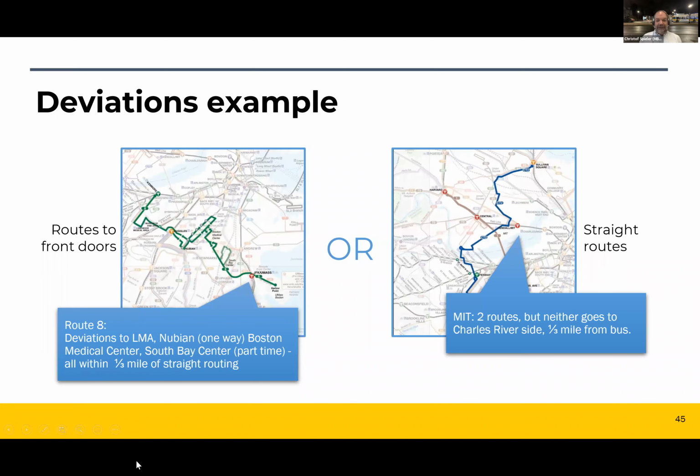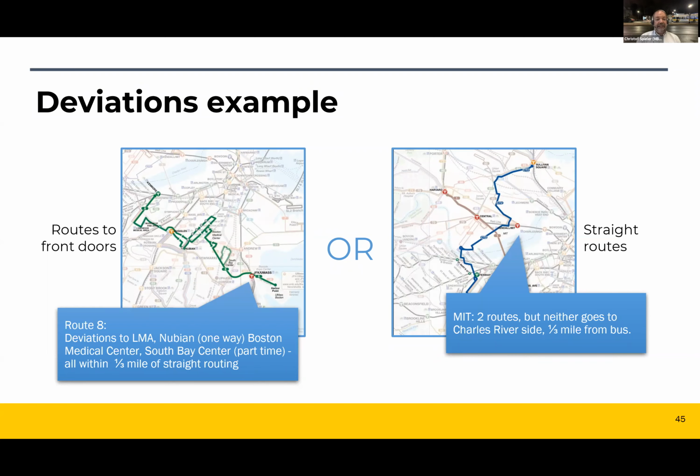You can see routes like this, for example the Route 8, where you can see the deviation it takes to LMA. You can see the deviation it takes to Boston Medical Center and South Bay Center, only some of the time. All of those destinations are within 1/3 of a mile if this route just went straight.